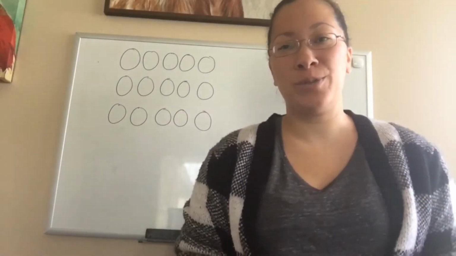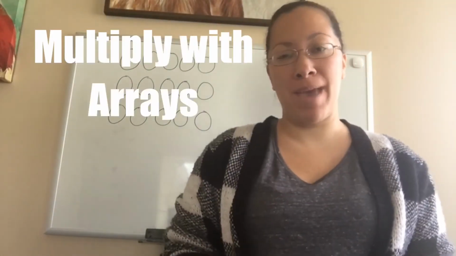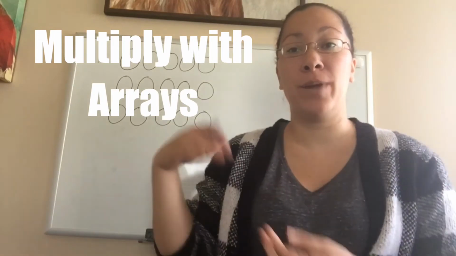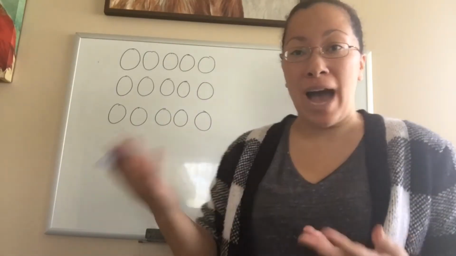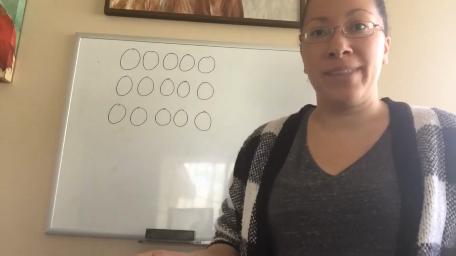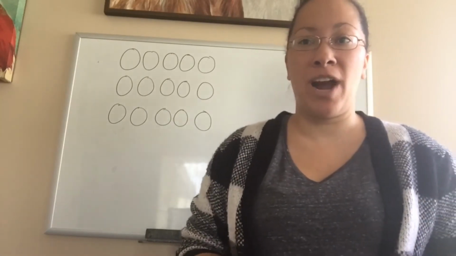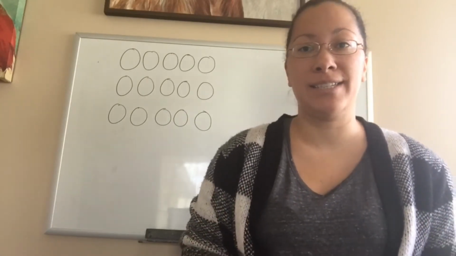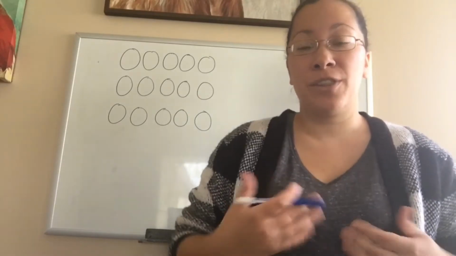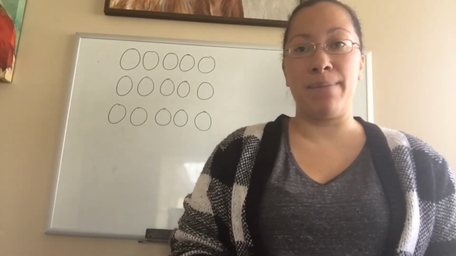Hey second grade, so today we're going to talk about how do we make a multiplication sentence if we are given an array. So on my board today I have an array and I'm going to show you what to do to figure out, well, how do we make the multiplication sentence that goes along with this array. So the first thing we need to do is think about groups.